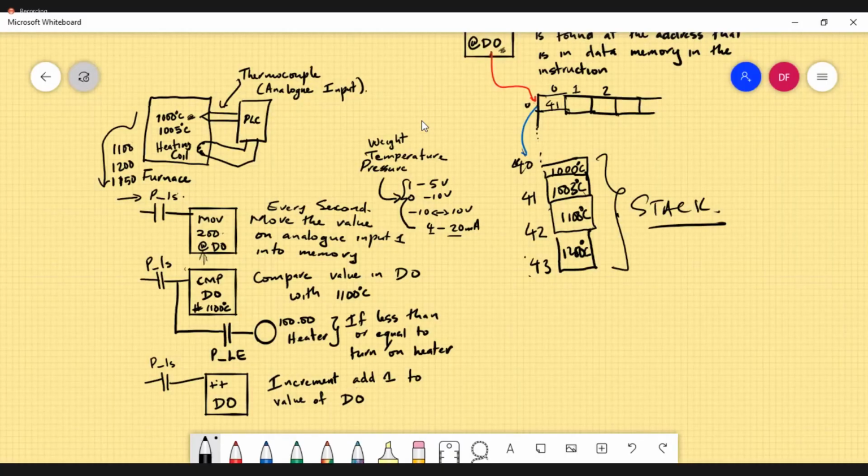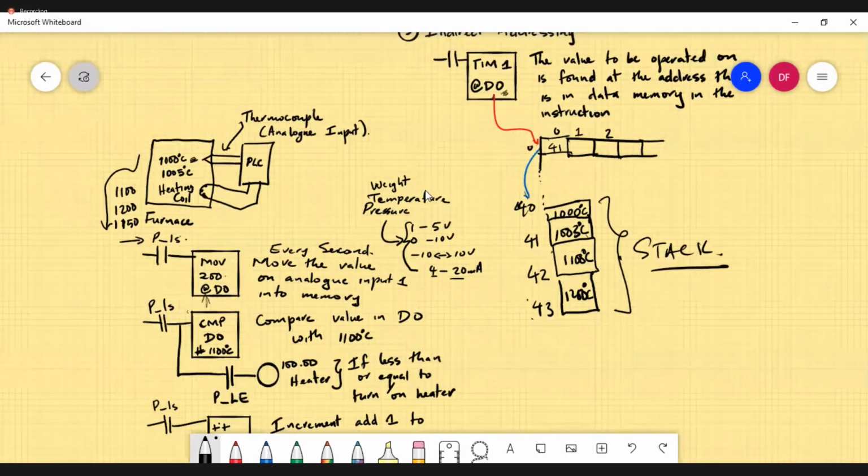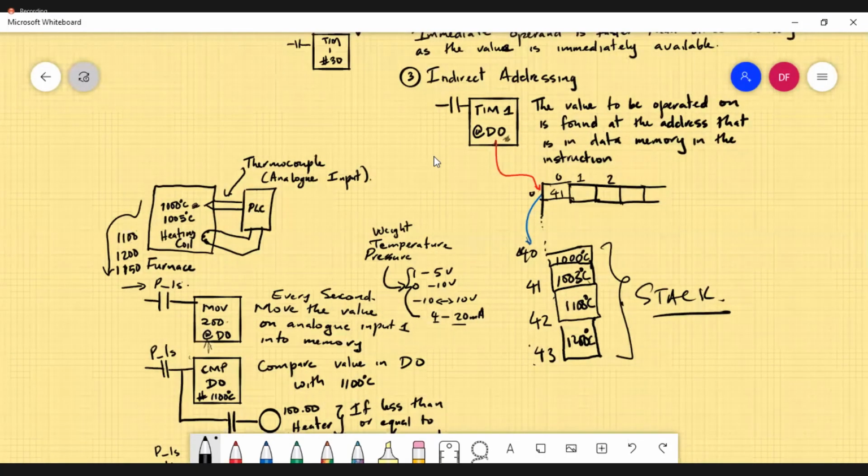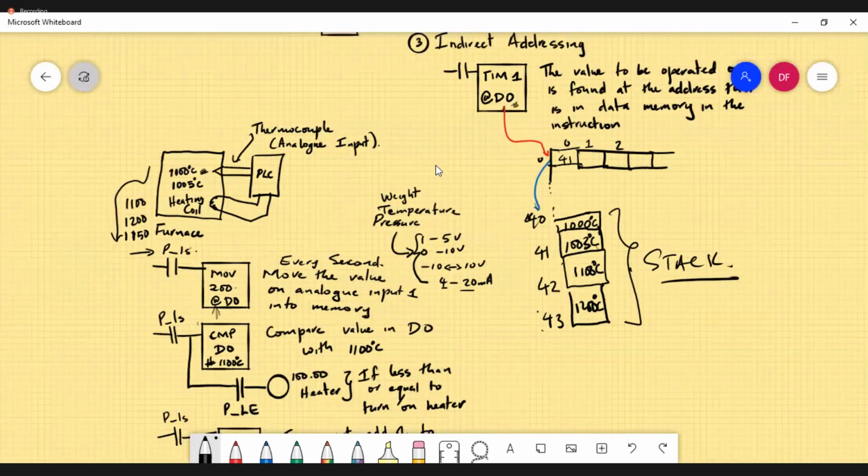When you're writing your program with the data memory, it is not advisable for you to use one cell. It is always advisable for you to block out 2 cells at a time.